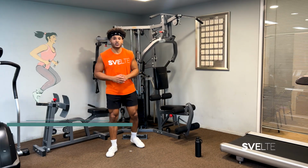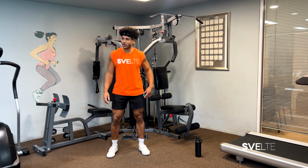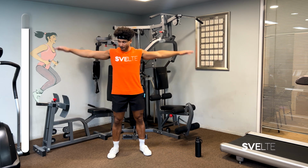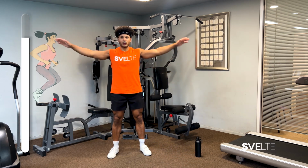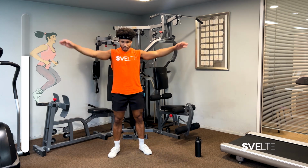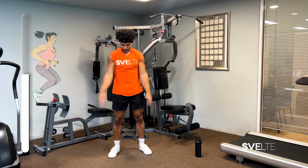We're gonna start with the first exercise, which are arm circles. So 30 seconds on the clock, stand up tall, and here we go. Just focus on doing small circles in. Maybe some more medium and then large, and we'll go the other way. This is just a good way to warm up your arms. Really get them loose, get the shoulders rolling. A little wider, just like that.